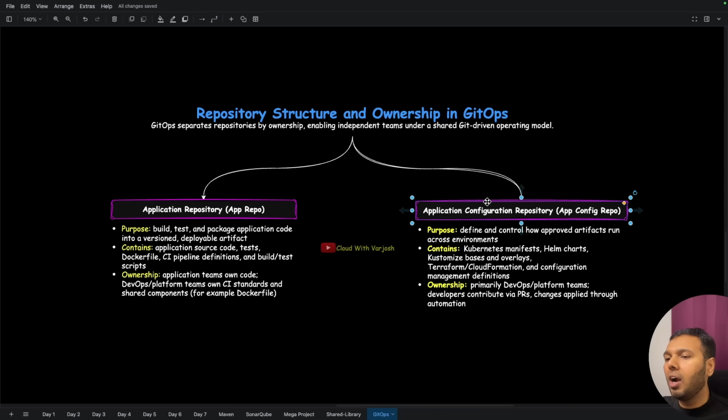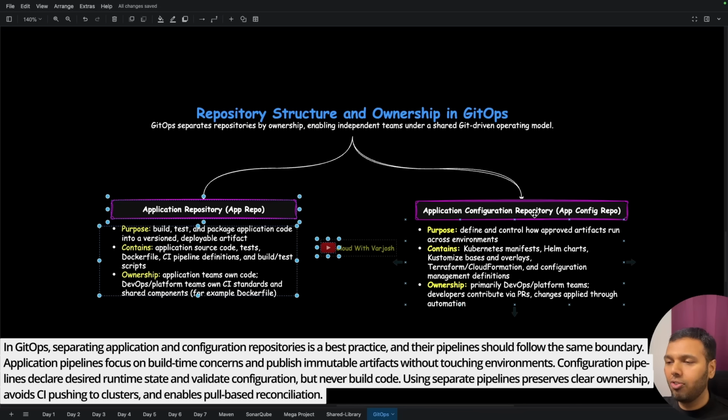I want to plant another concept in your head right now. You will have two different pipelines. One pipeline will cater to the application repo, and another pipeline will cater to the application configuration repository. So now with that mental understanding, let's deep dive into both of these concepts.